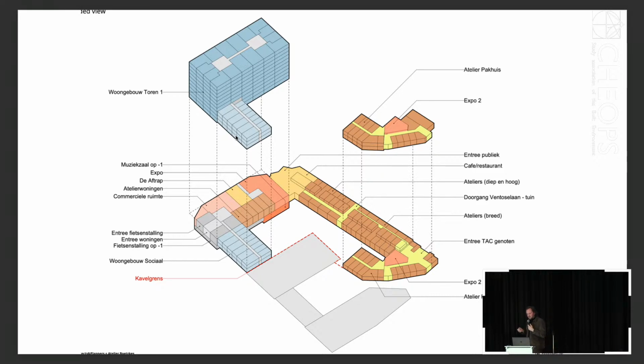Now, what is the trick that we do? Instead of selling the air above TAC, TAC is also a partner in this tower, which means that a part of the profit that's going to be made is going to flow into this part, which makes it possible to keep this organization in the city center, because probably you have also heard about it. Studio spaces, atelier spaces are all pushed out of the city, which means that students or artists are not able to work in the city center anymore. Therefore, it's really good that if we start with a project, we can keep that in the city center. I think it's very valuable.